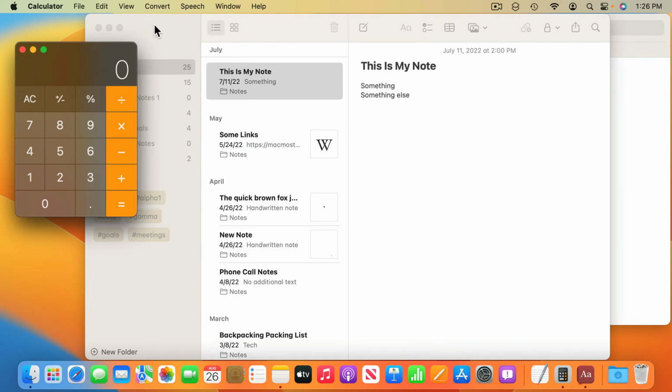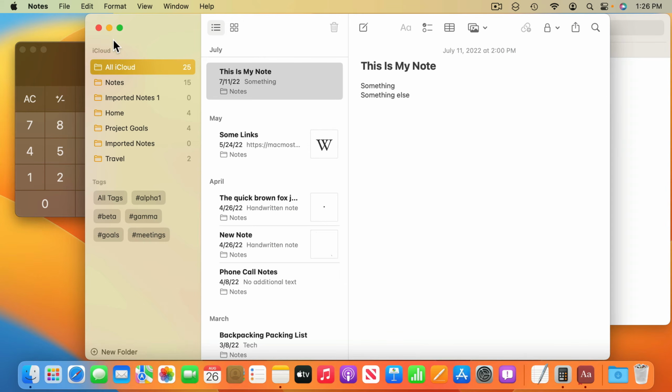Another thing you can do with an app is minimize. This yellow button here will minimize the window. Now note that minimization has to do with the window, not the app. It's possible to have more than one window open with an app. For instance, you could be working on 2 Pages documents, or you can have 2 browser windows open.